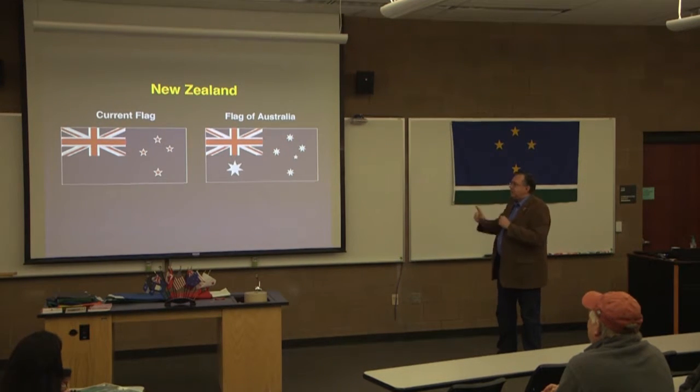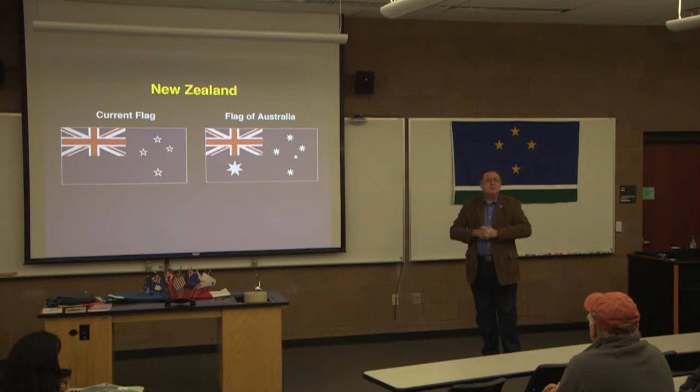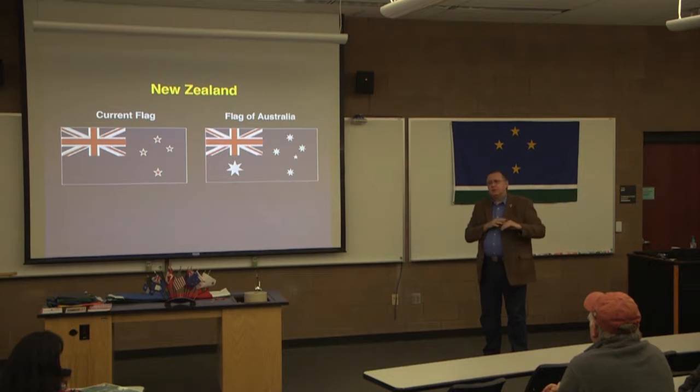Technically speaking, New Zealand came out with their flag officially in 1902. Technically speaking, the flag of Australia came out, I believe it was 1955, thereabouts. They had it for a while, then finally said, yeah, that's the official one. Yeah, sure. What about those other guys? New Zealand? Oh yeah, that country, go there. Australia's relationship to New Zealand is similar to the United States' relationship to Canada. It's kind of like, oh yeah, that little country over there.